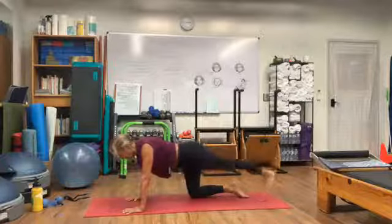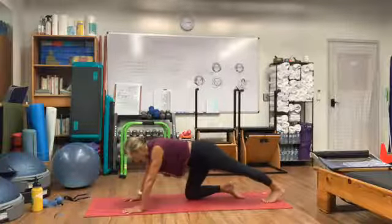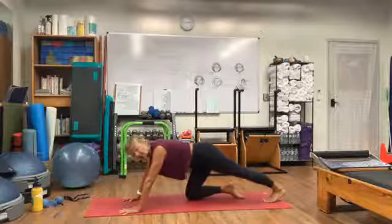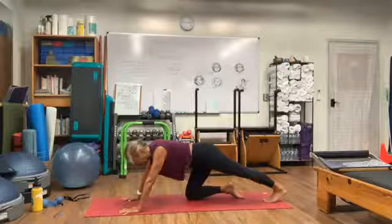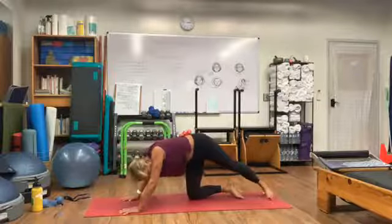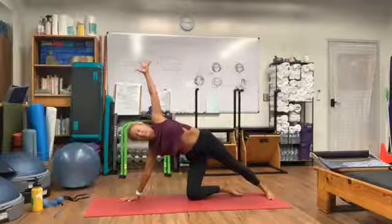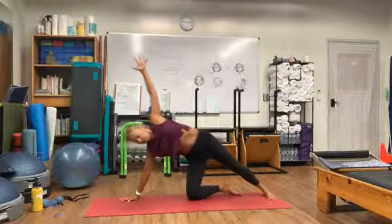Right leg straight, kick back, straighten the right leg. We're gonna kick the right heel back for a little stretch, okay? Just on your calf, stretch it back. Good, and then just come over to the side. Take your right leg side and you're on your left knee, right arm up. It's like a modified side plank.